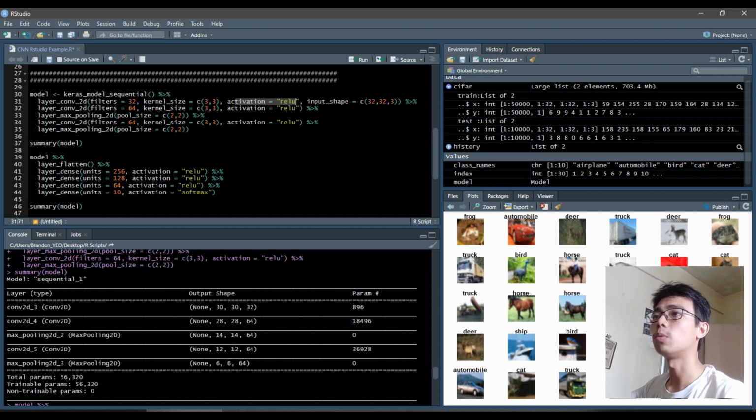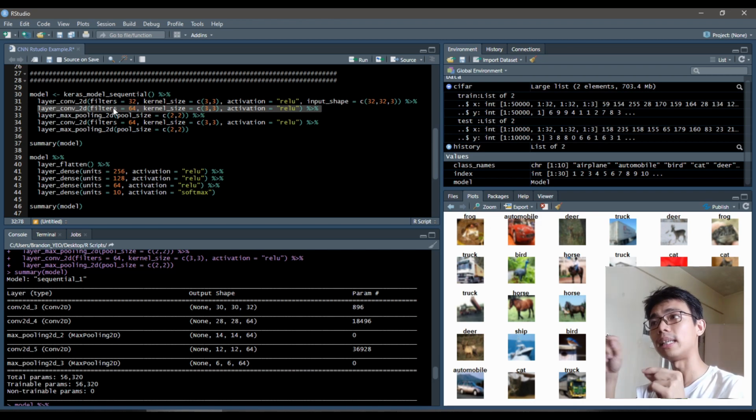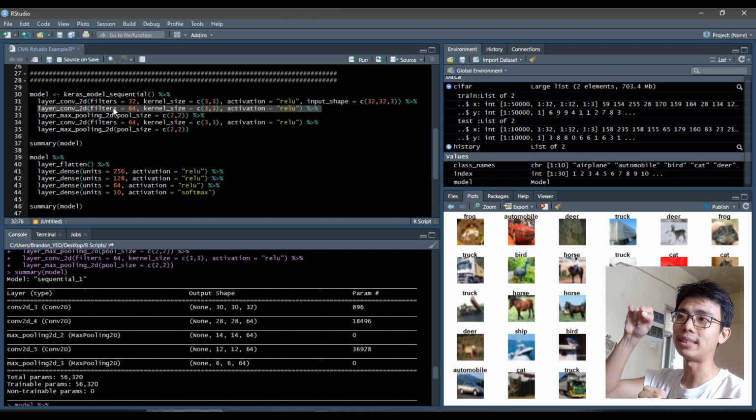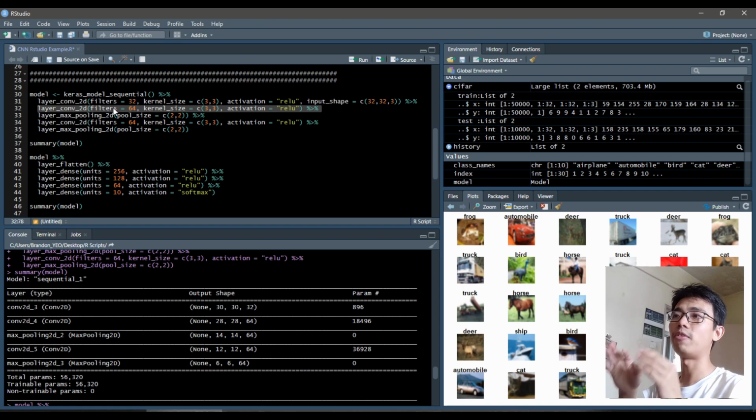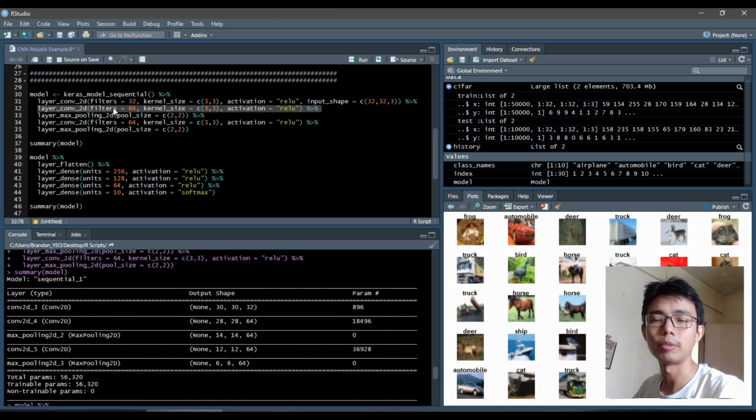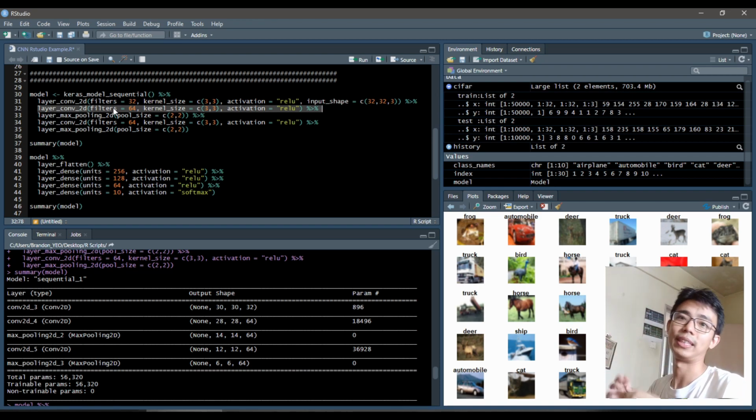Okay, so once you're done with the first layer, let's go to the second layer. The second convolution layer is very similar, except that instead of 32 filters, we increase the size to 64. So every single output again will generate 64 different outputs. We will have a lot of them. So every image now has 64 different features per image input.